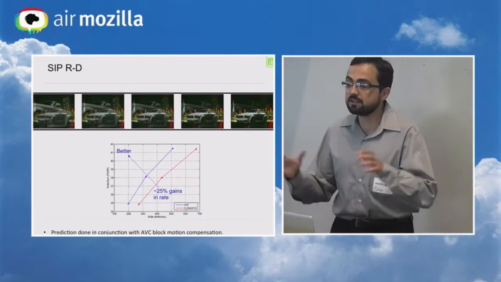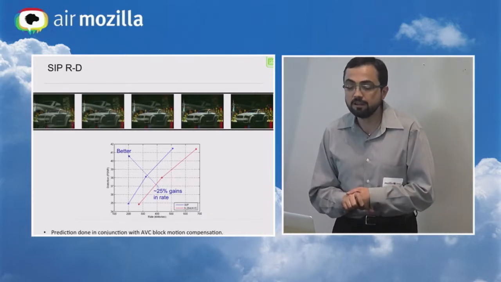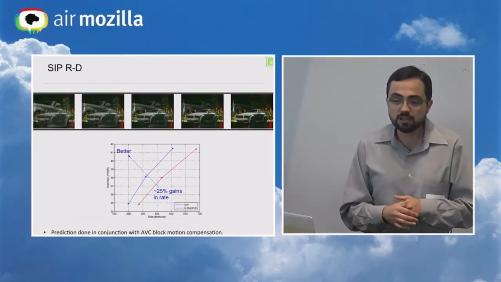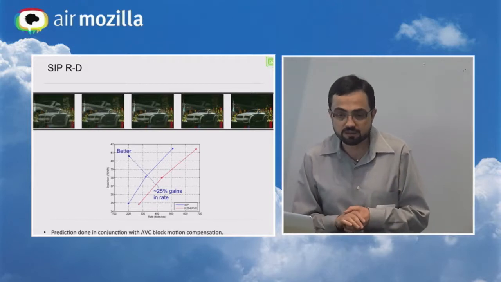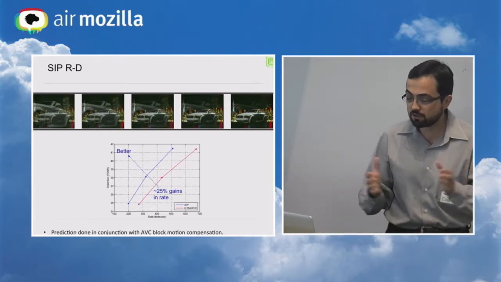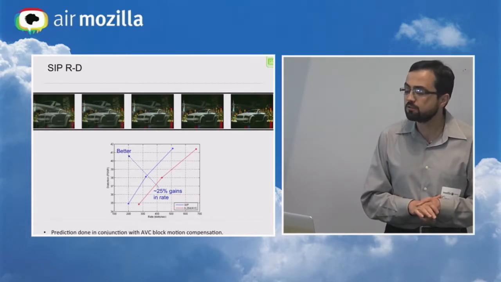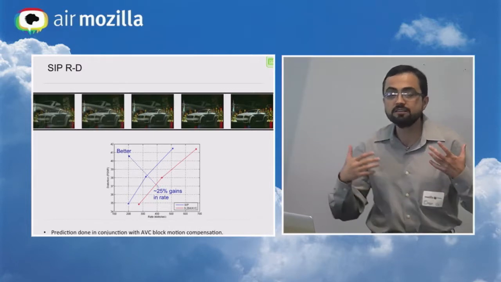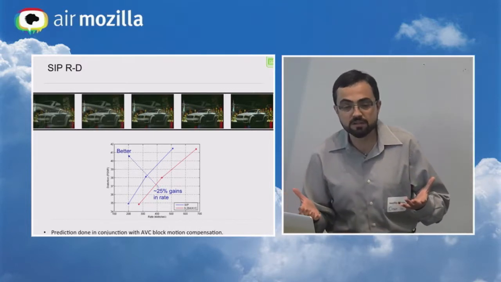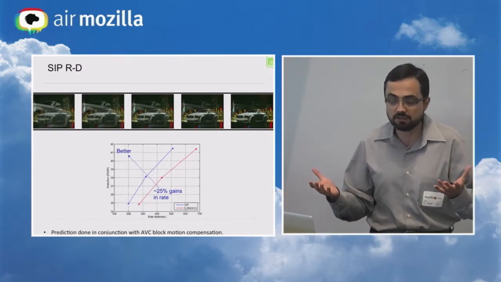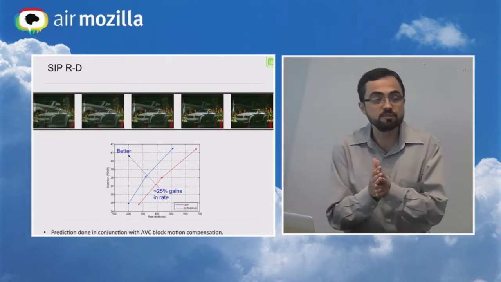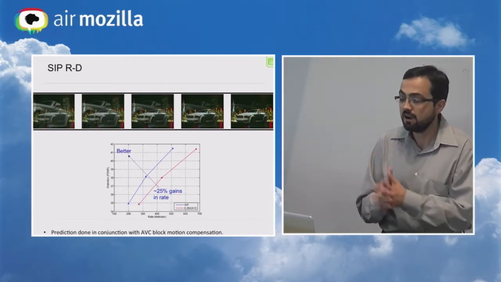Okay, so those are basically a bunch of pictures, and we wanted to run this on video, so we did a full integration with AVC. Everything works out fine, encoder, decoder, and so forth. This is work we did around 2006, 2007 or so. At the time, the best video codec was AVC, so we were trying to beat AVC, especially on these types of video that we identified as our targets.